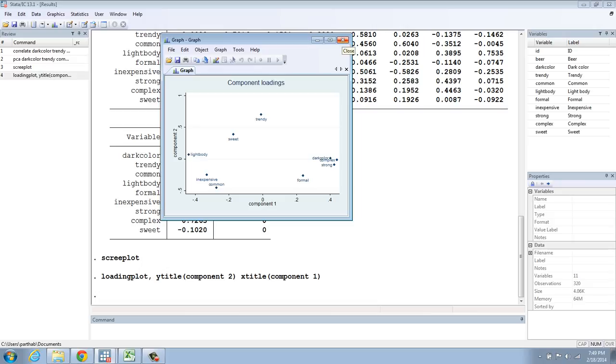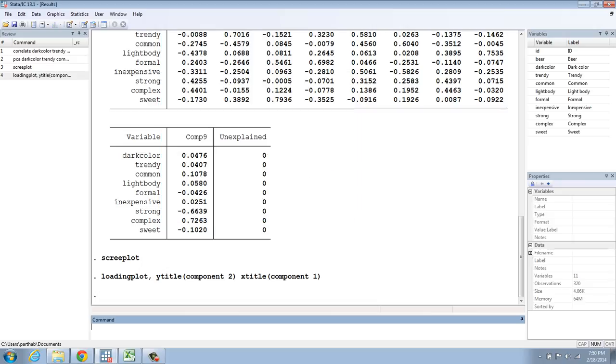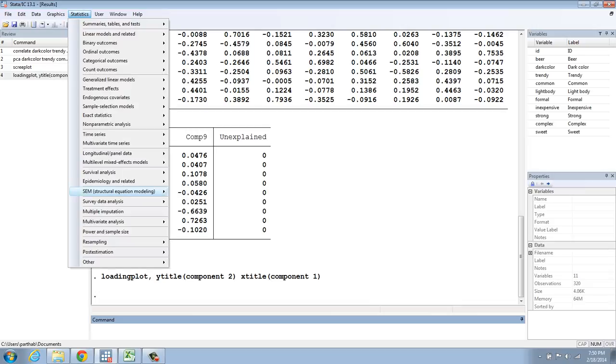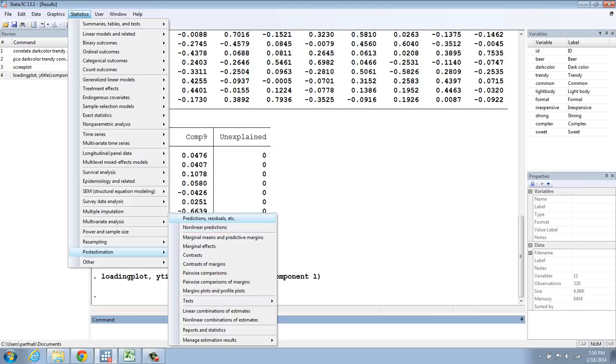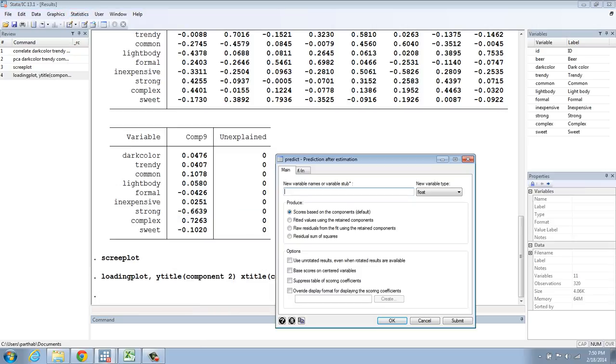The next thing we do is to find out the predicted values from this model, and for that Stata has a generic command where you go to post estimation and do the prediction residuals. Depending on how many variables you want to be predicted, you give the number of variables. I give PC1, PC2, and click on OK.